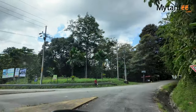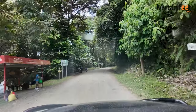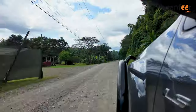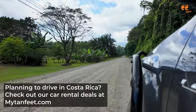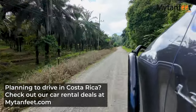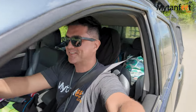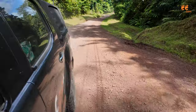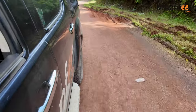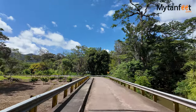The last part of this route does have some big potholes you need to watch out for, and it also has a bit of incline and decline, so make sure you drive slowly and carefully. Luckily there aren't many cars on this route, so you can drive as slow as you need to. We do highly recommend having a high-clearance car for this route in the dry season and a 4x4 in the rainy season. If you love off-roading or driving 4x4s, you will really enjoy this part of the road to Drake Bay. It goes past cow fields, pastures, farms, and small towns. You don't need to cross any rivers as there are bridges over all the creeks and rivers, so just go slow, drive safe, and enjoy the drive.